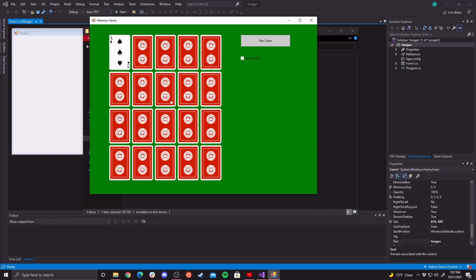So let's try to find 3 of spades somewhere. I'm going to play this game and see what happens. So these are not a match. It displays those 2 cards for about 2 seconds and then flips them back to where they were. During that time you can't click on anything, because all the cards will be disabled, their events, while we have 2 cards being displayed.